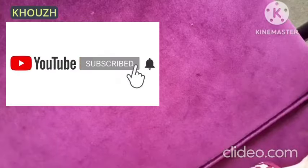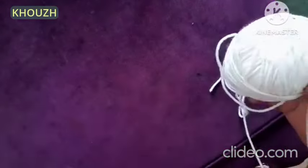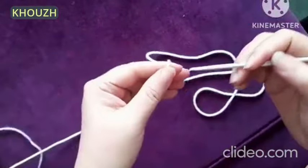Today I will show you a cute little shoe. I'm using two colors, one is white and the other is light purple. I'm using a 1.70 mm needle. Now let's start my work. Bismillah ar-Rahman ar-Rahim.